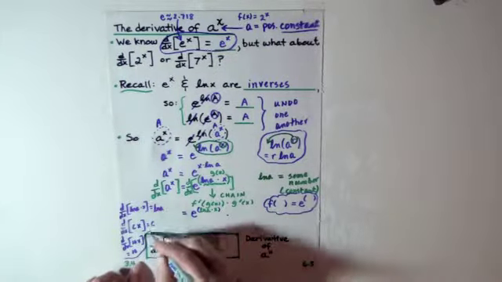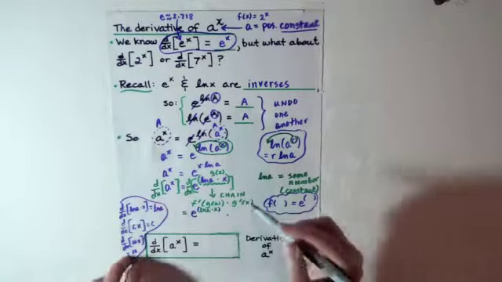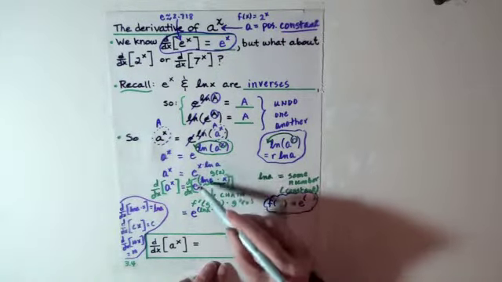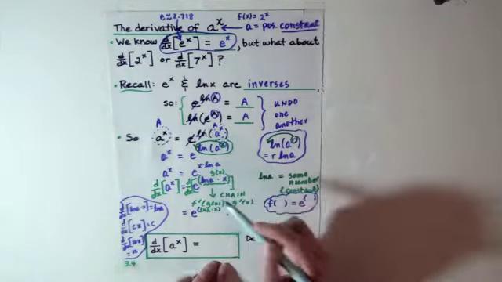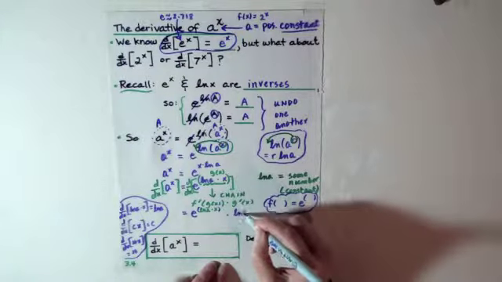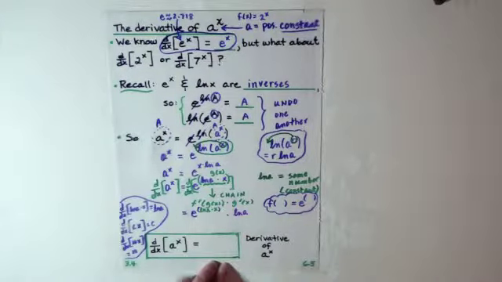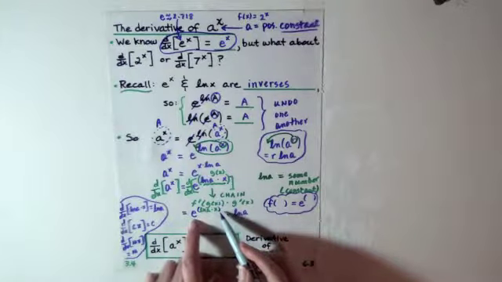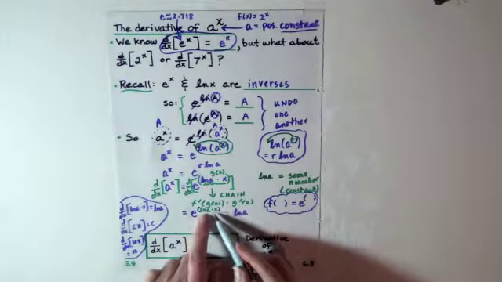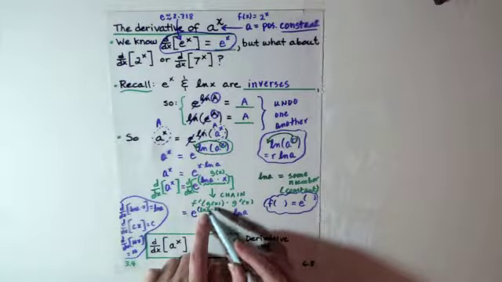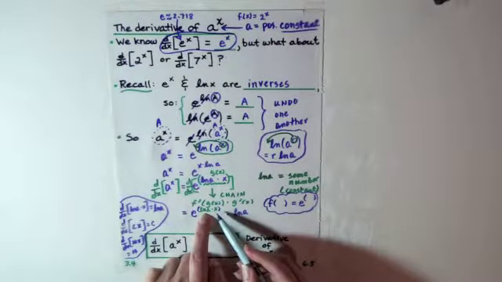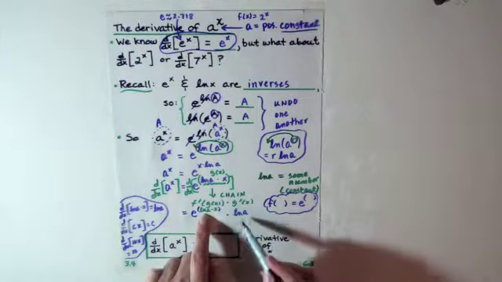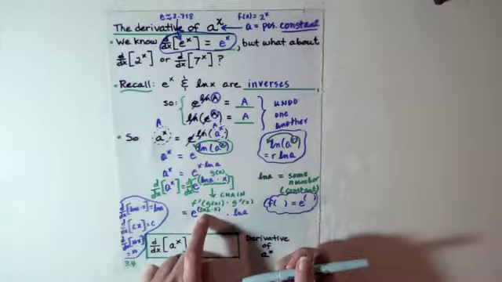So, sort of a remark off on the side, the derivative of this inner function is actually very simple. It's just whatever constant I have multiplying my x, and that constant is ln of a. So, we've done the derivative of the outer, e was its own derivative, evaluated at the inner function was the number ln of a times x, times the derivative of this inner function, but since it's a constant times x, the derivative of a constant times x is just that constant, and that constant is ln of a.